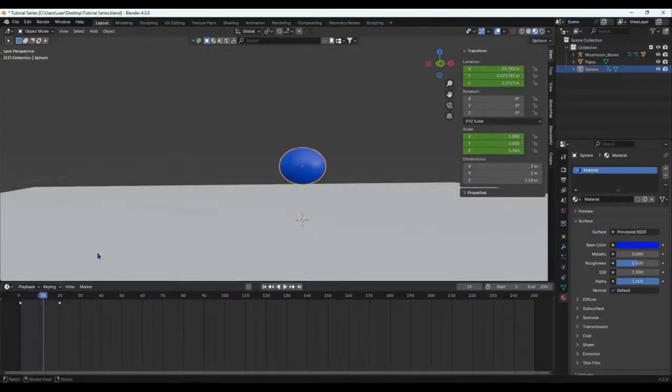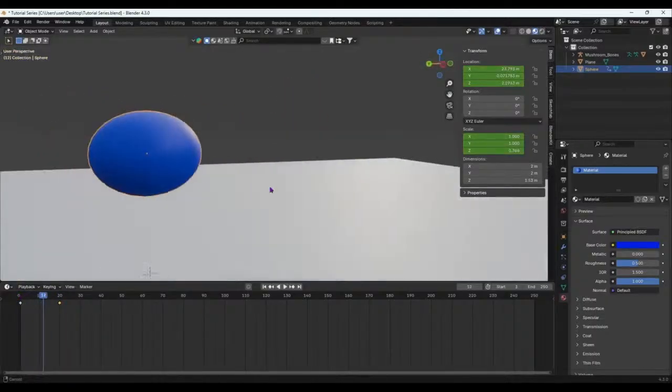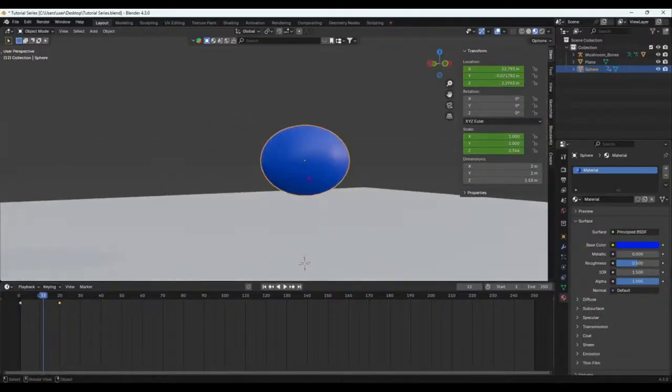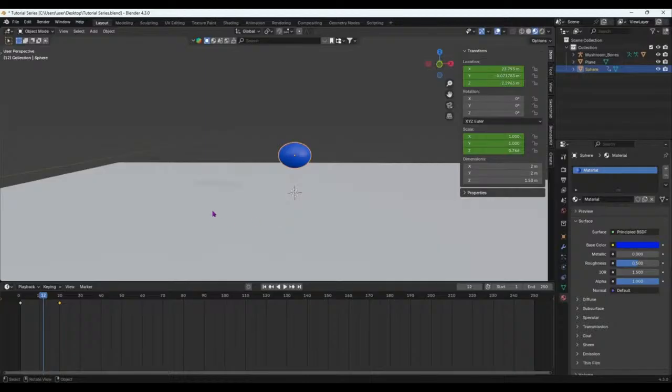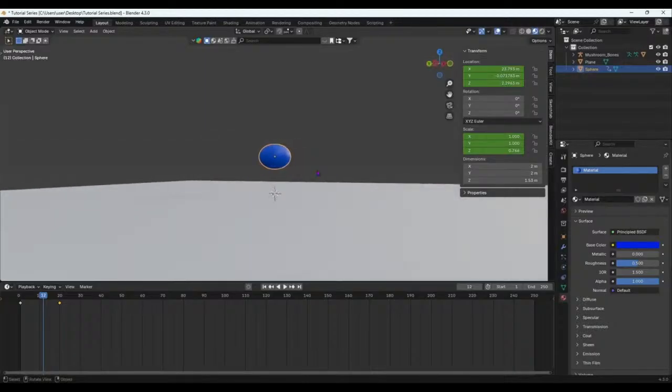Now you'll notice that it starts to bend, it starts to squish itself before it even touches the floor. Now the problem with this is that it's not realistic. A ball doesn't squish without even touching the floor. So we're going to have to add a keyframe which supports this, before it even touches, around here, frame 16. We're going to change the Z value back to 1, and we're going to add a keyframe over here. Now that just tells Blender that it starts squishing the ball right at 16 over here.